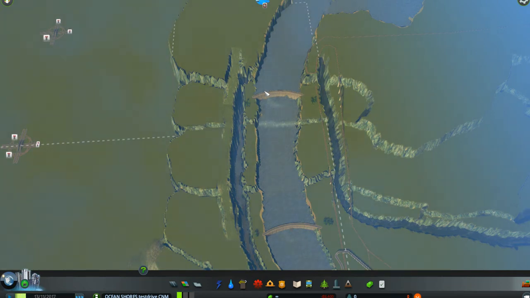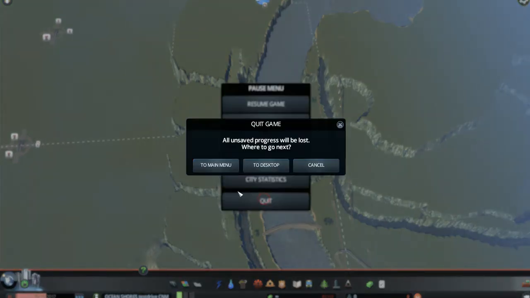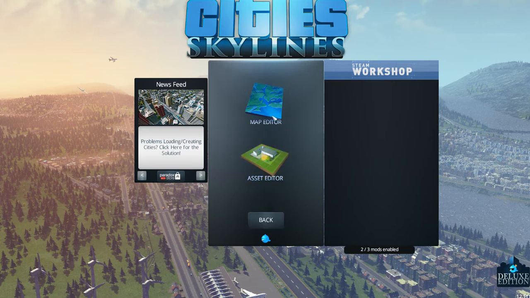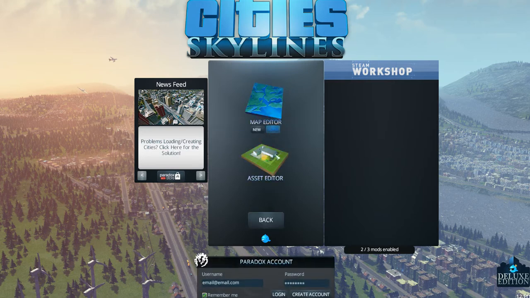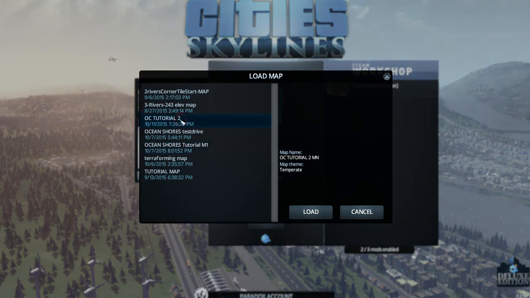Okay, that's enough of that. Let's go over to the other tutorial. I'm not going to bother saving this. I'm just going to quit, go to the main menu. I probably should have put you on hold so I didn't use up tutorial time for this. I think I will. Oh, okay. Well, tools, loading the game. Okay, loading the game. We're going back into our tutorial.